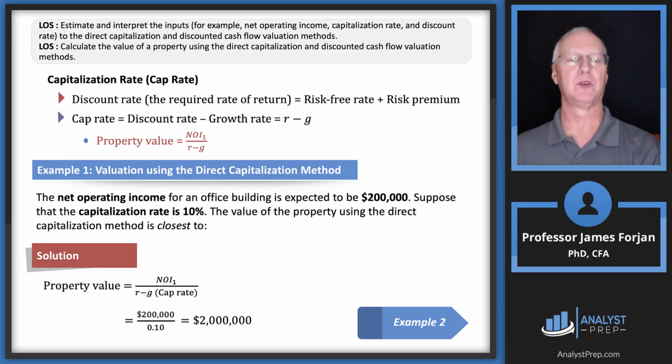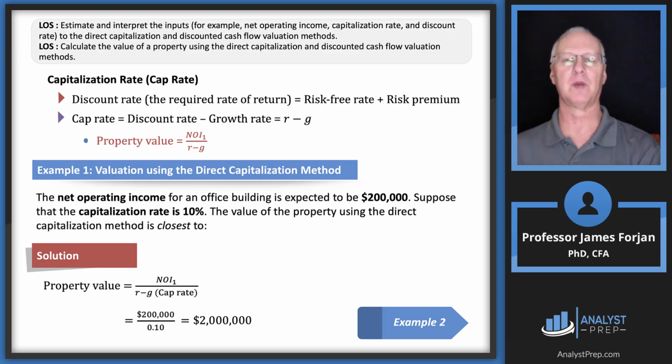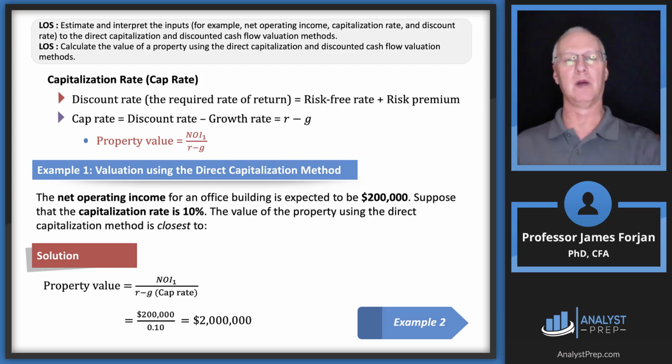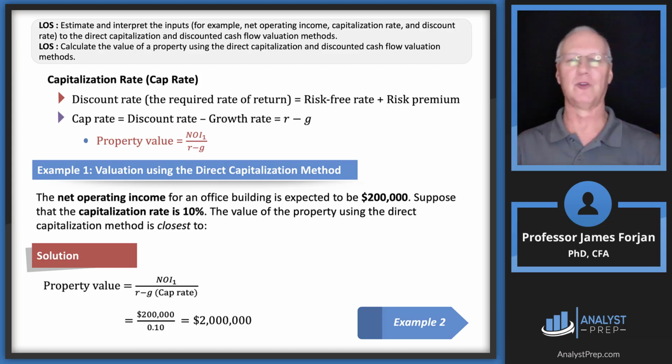All right, so let's skip back up to that first arrow point. So we're going to call this the required rate of return. A lot of times it's called the discount rate. We're going to start with the risk-free rate, and we're going to add a risk premium. So this comes right out of William Sharpe's capital asset pricing model. Now that risk premium is probably not going to be directly the result of CAPM, but we're going to add some kind of risk premium that depends on, in your mind, go back to all of those variables, the economy, sales growth, demographics, go back to all of those principal risks, and we'll add some kind of a risk premium.